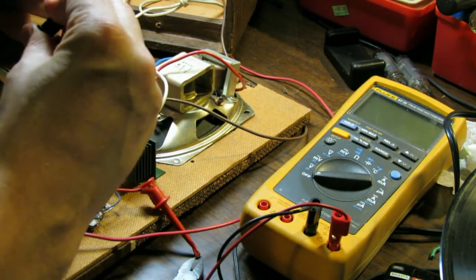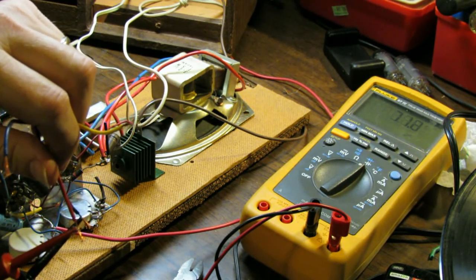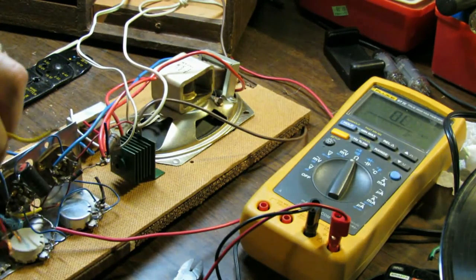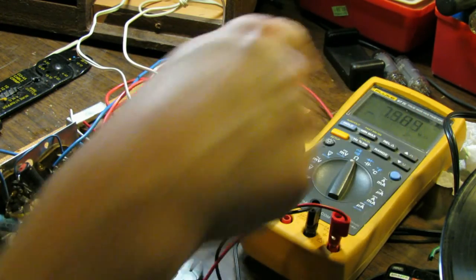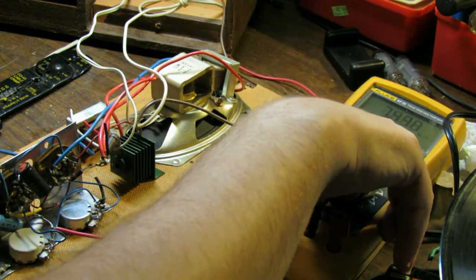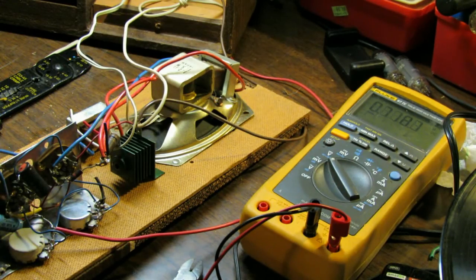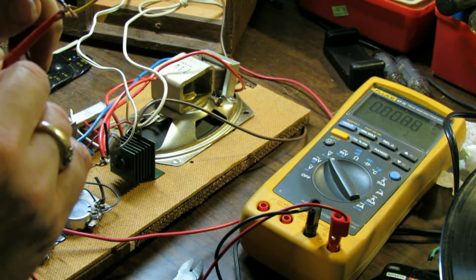So let's see. Let's start with the red, which is the 60. See what it reads in microfarad. 71 microfarad, and let's see if it's leaky. Apply some voltage. If a cap is not leaky, it shouldn't really read anything right there. This one's reading 7.7. It's dropping, so it's pretty leaky. This tester applies about 2 volts or so, I believe, which is a little bit higher than you would want to see. So this cap is leaky. The 60 is. Let's go to the next one.